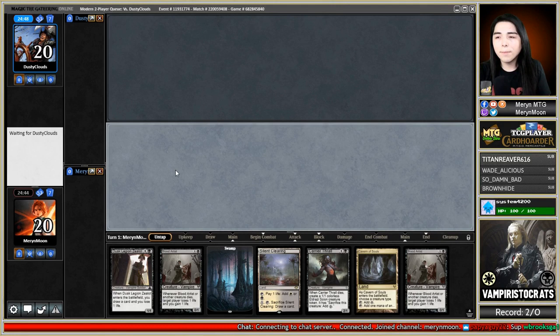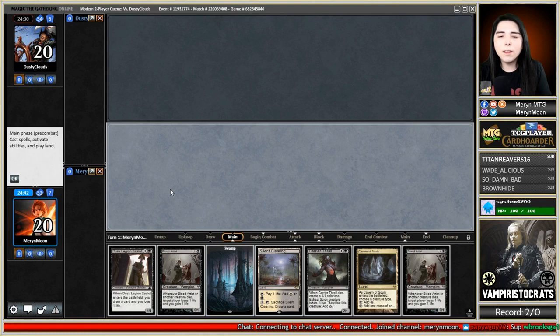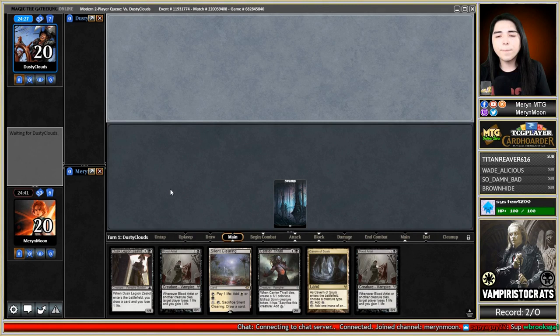So no hand disruption, because we are not like a Goyf midrange deck or anything like that. We're not like a Lingering Souls deck either. We're strictly Aristocrats, and Aristocrats doesn't use hand disruption really. Maybe in the sideboard in the past I put hand disruption like Duress or something. Let's just go Swamp, go. Pretty much everything we have is a two drop except Indulgent Aristocrat.